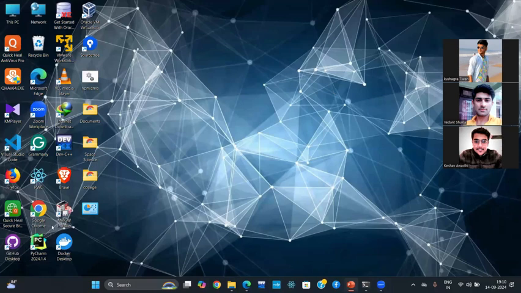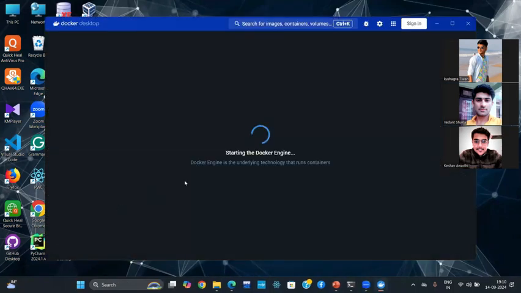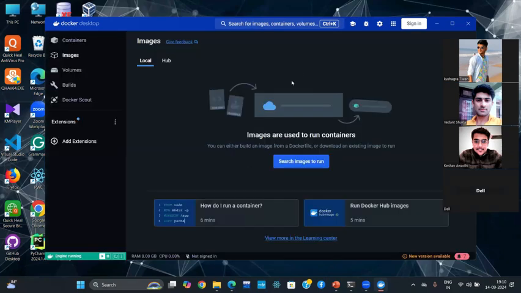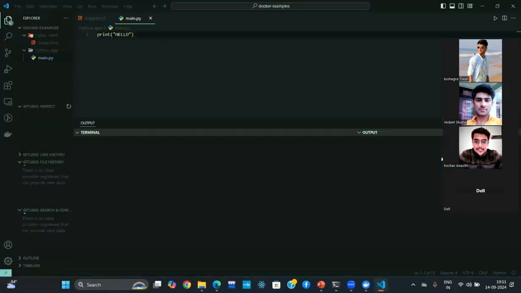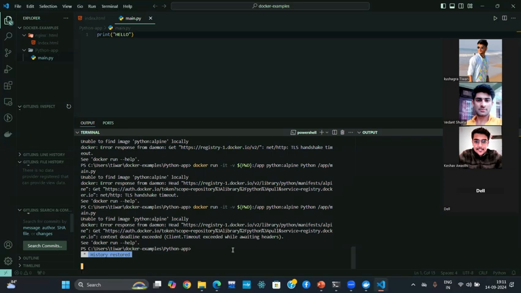So here we just stop all the processes. Okay. So just here open again Docker desktop. Why is the TLS error coming? Okay. I think starting the Docker engine sometimes takes time. Simultaneously we can't start, otherwise it will take a much longer time. So here you can see only one image is running. So just write it here.